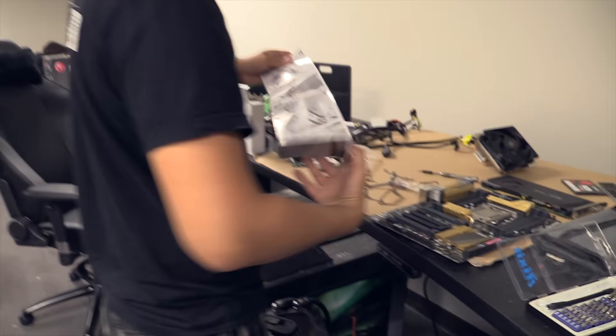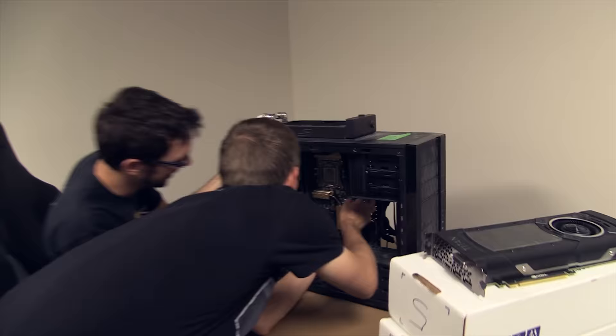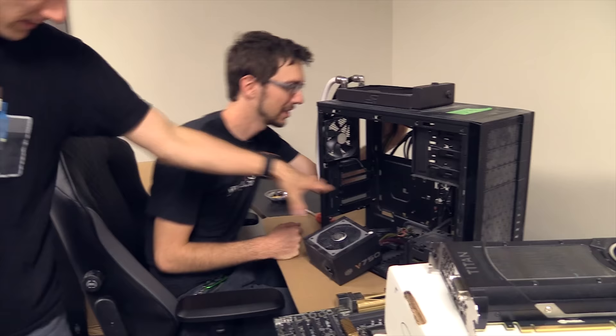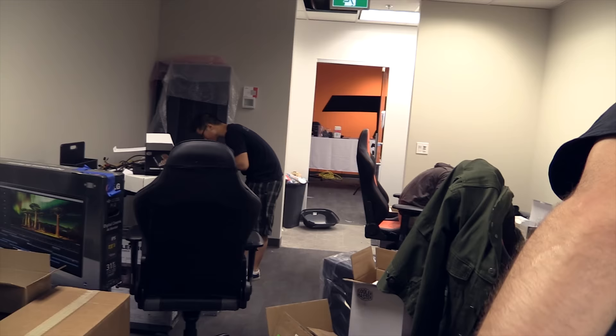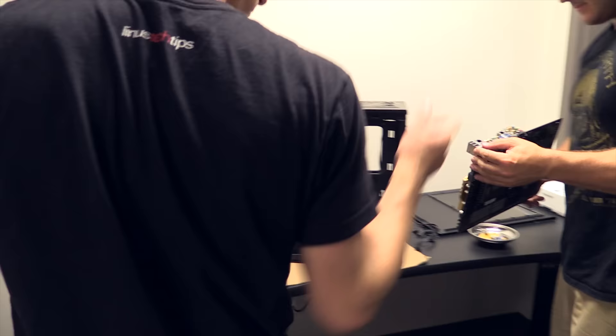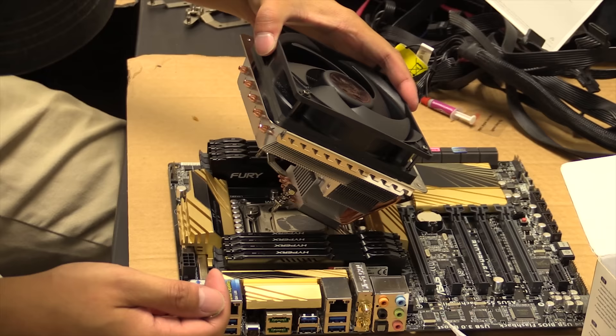Brandon's going to be the first one doing his CPU cooler. He's never installed this cooler. You got this, Brandon? No problem — easy peasy. Motherboard first. I don't know if I got all the screws. Well, I don't know how hard I'm supposed to pull on things — I don't want to break anything. And then pull out the rest of the wires and you're ready. I really do feel like the teacher at a class right now. Power supply — bring them outside and we'll blow them out. Nick managed to convince Dennis that these were internet tubes.